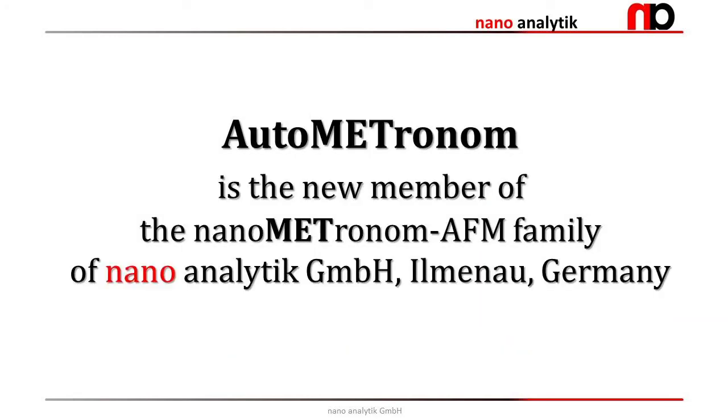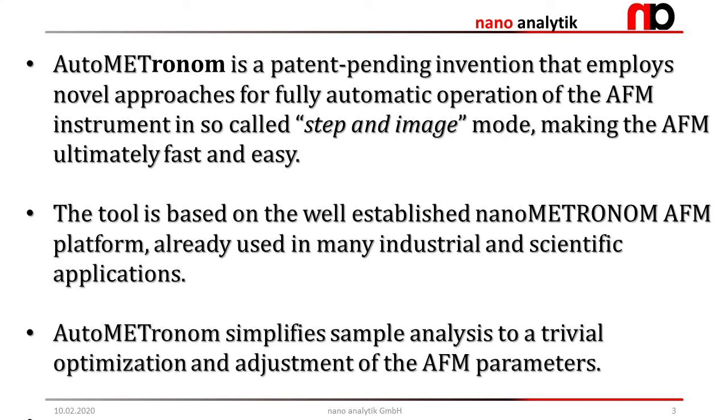Today you will be seeing the AutoMET, the new member of the nanoMETronom-AFM family. AutoMET is a patent-pending invention that employs novel approaches for fully automatic operation of the AFM instrument in so-called step and image mode, making the AFM ultimately fast and easy. The tool is based on the well-established nanoMETronom-AFM platform, already used in many industrial and scientific applications. AutoMET simplifies sample analysis to a trivial optimization and adjustment of the AFM parameters.